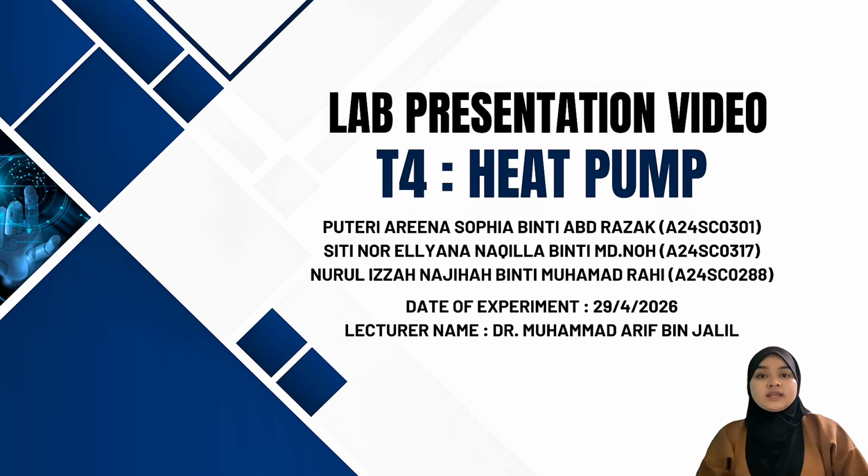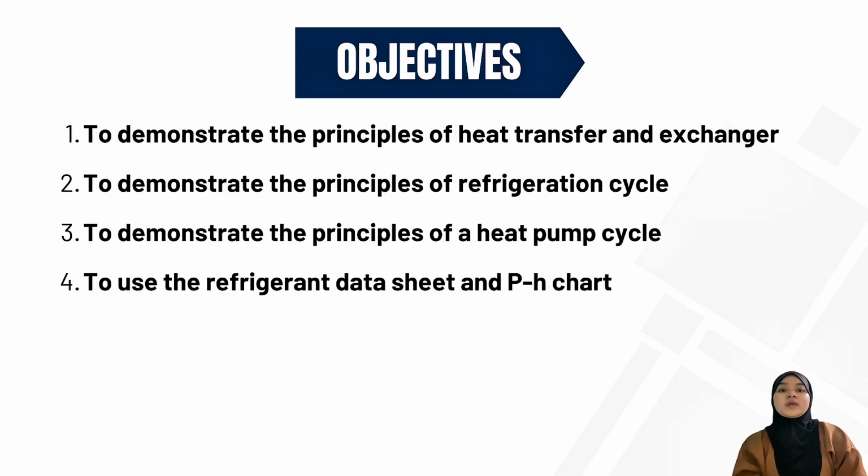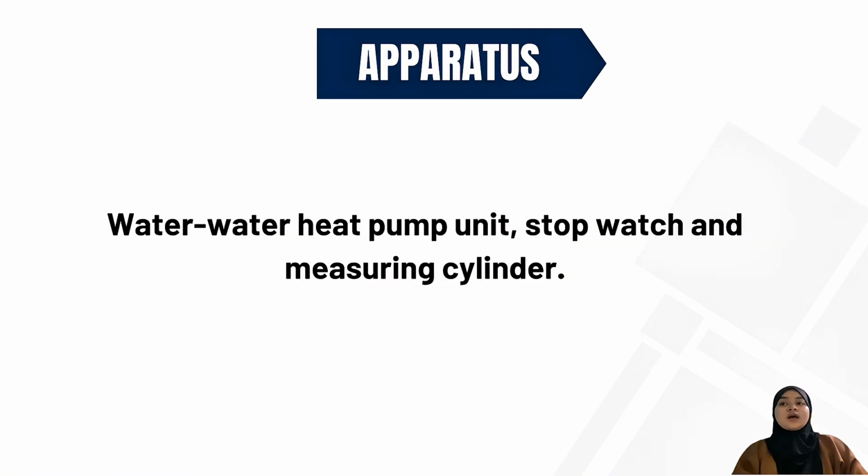Today we will be presenting our laboratory video for experiment T4 heat pump, conducted under the guidance of Dr. Muhammad Arif bin Jalil. First and foremost, we have four main objectives for the experiment: to demonstrate the principle of heat transfer, to study the refrigeration and heat pump cycles, and to learn how to use a refrigerant data sheet and p-h chart. Apparatus used to carry out these experiments include a water-to-water heat pump unit, a stopwatch, and a measuring cylinder to calculate our flow rates.